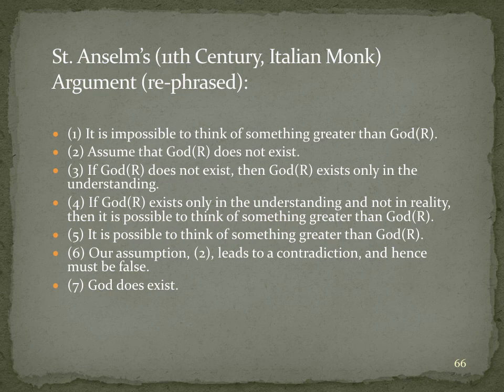If God in reality does not exist, then God in reality only exists in the understanding. So God's just an idea. All right. So if God, the reality, only exists in the understanding and not in reality, then it's possible to think of something greater than God, the reality. So that premise is just false. Just because God exists just as an idea in this thought experiment, that doesn't mean that you can think of something greater than God, the reality. So 4 would be false. And that would mean the argument's falling apart.